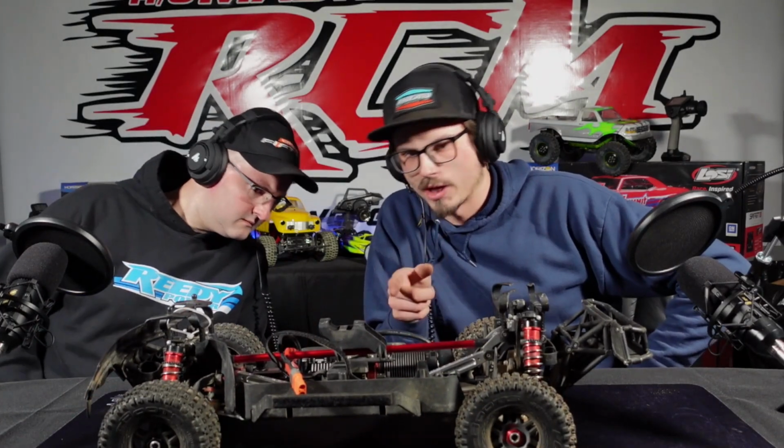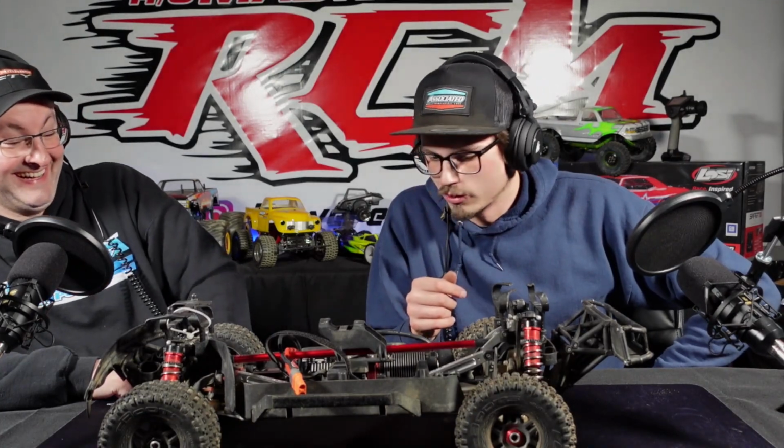I have an aluminum housing on the center differential because the stock plastic one did get to a point where it got so hot and melted. The center diff got way too hot from doing donuts and wheelies and bashing in the parking lot that it actually melted and the gears blew out the side of it. That's awesome. So I was like, it's probably time to put some heavy fluid and a metal case.